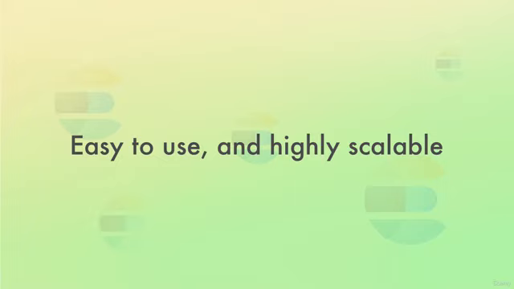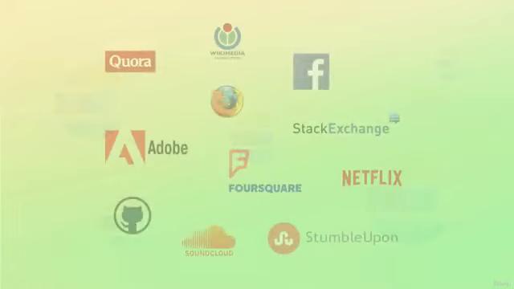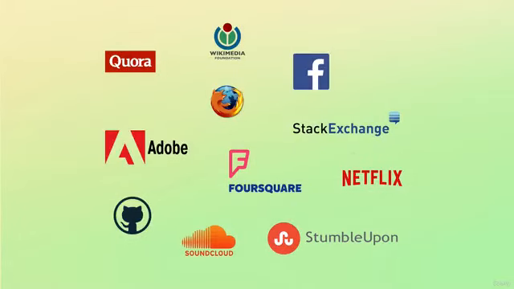Since Elasticsearch is distributed by nature, it scales very well in terms of increasing data volumes and query throughput. So even if you need to search through millions of documents, searches are still going to be lightning fast. We'll take a closer look at the architecture that makes this possible a bit later in the course. Elasticsearch is being used by large companies, some of which you see on your screen right now. There are many other users of Elasticsearch, and there is a vibrant community, which is a great thing in case you need help with something. Elasticsearch is by far the hottest name in terms of search engines, so you definitely made a solid choice when deciding to learn more about it.